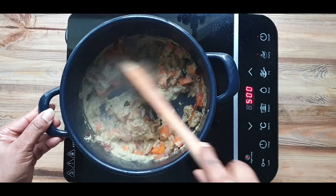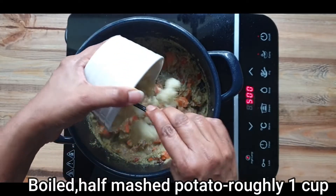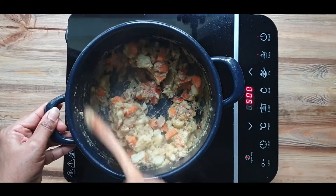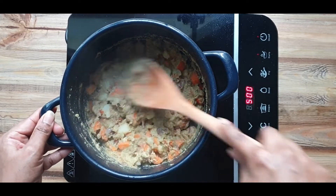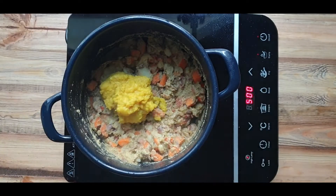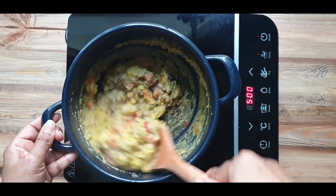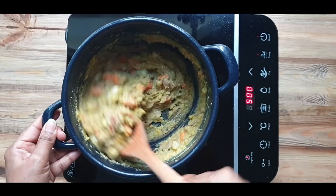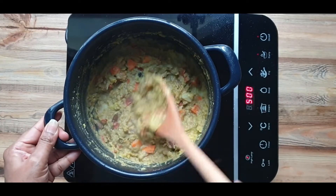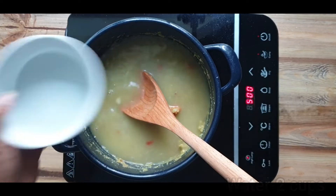Carrot and tomato are optional ingredients — avoiding them will not affect the result. Then add the ground masala, partially mashed potatoes, and finally the cooked mashed mool dal, and combine well. If you have pre-cooked mool dal in the refrigerator, this recipe is so handy it can be prepared in a flash. Since I added turmeric powder, my kadapa was light yellow in colour. You can skip turmeric to keep your kadapa light cream in colour. Now add 2 cups of water, stir, and let it boil on medium flame for 5 minutes.